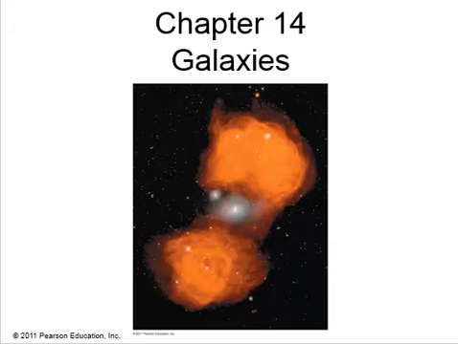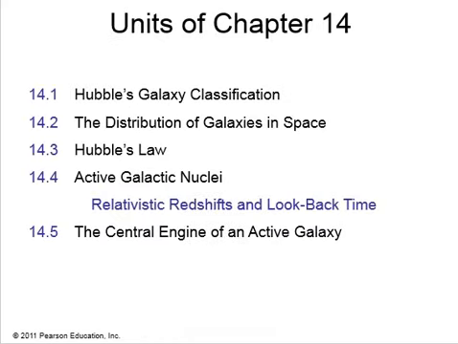Welcome astronomers to Chapter 14, Galaxies. In this chapter, we're going to be covering the Hubble Galaxy Classification, the distribution of galaxies in space, Hubble's law, what's behind active galactic nuclei, having a little tongue twisting going on there, and then take a look at the central engine of active galaxies.